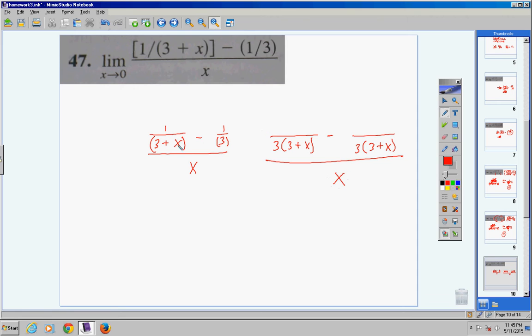Now, let's see what happens here. What do I have extra here that I don't have here? Well, this 3 right here. So you must also multiply the top by 3. And you bring over your 1. So you really have 1 times 3, which of course is just 3. Let's look at it like this. Are you ready? What do I have extra here that I don't have here? 3. So multiply that by the top. 1 times 3 is 3. Now, what do you have extra here that you don't have here? 3 plus x. So we're going to take 1 times 3 plus x, which will give us 3 plus x.